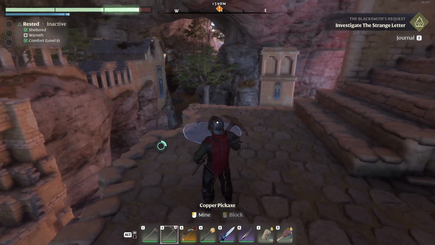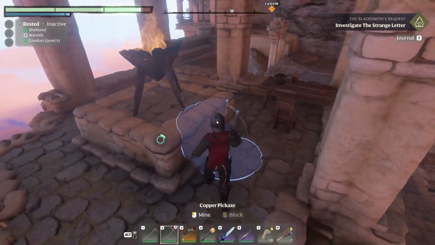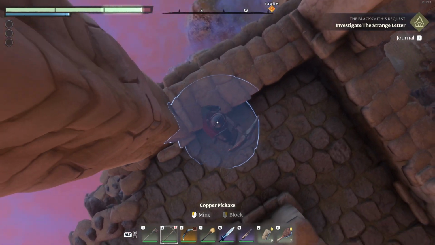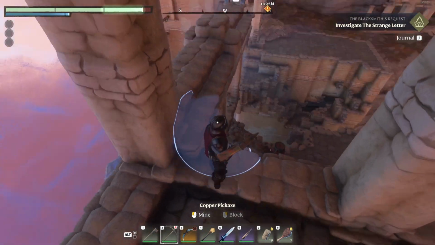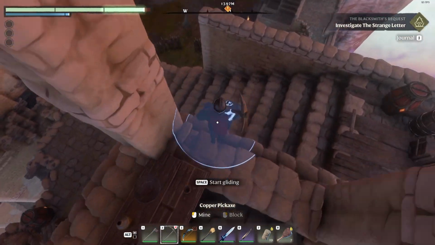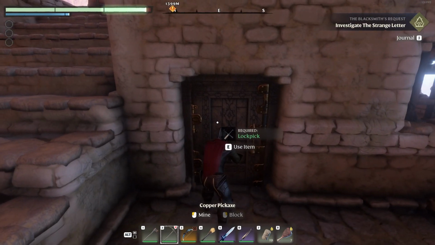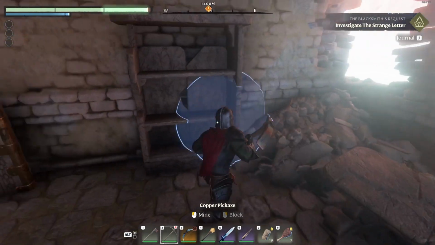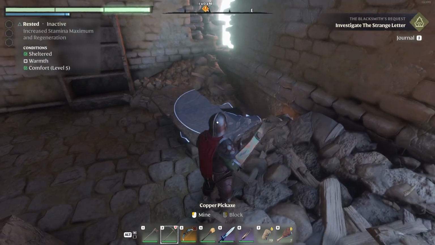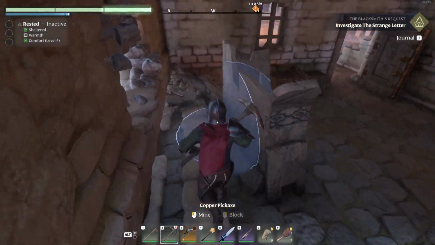Yep, made it to the top of this. Let's see what we have up here. Oh, we could have grappled straight up. I don't see any point in coming up here, though. See if there's anything inside. Locked door. It seems like a lot of work to get up here for there to be nothing.